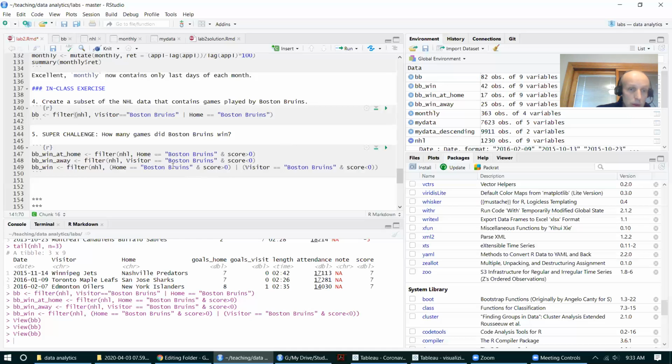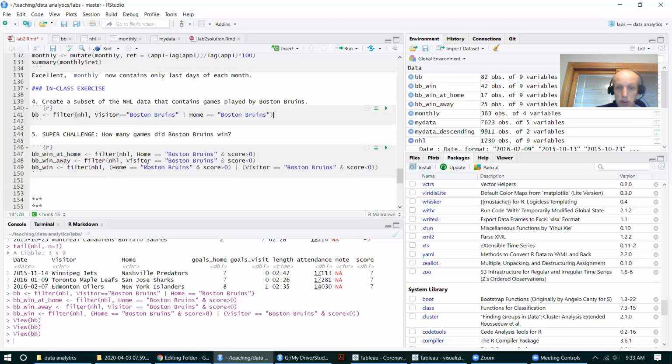We could do this using just one data frame. We could create one data frame called BB win, where we combine these two already combined logical conditions. We start with the full NHL dataset, and we combine the condition that the home team is Boston and the score is greater than 0.